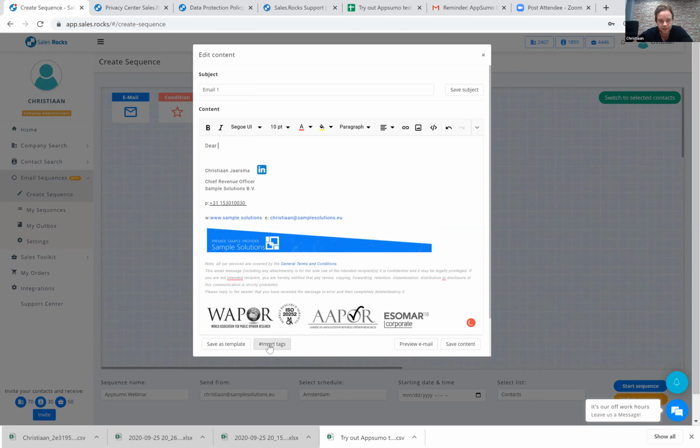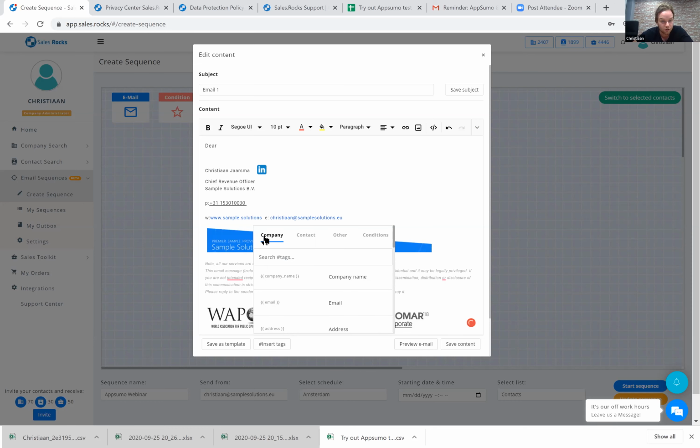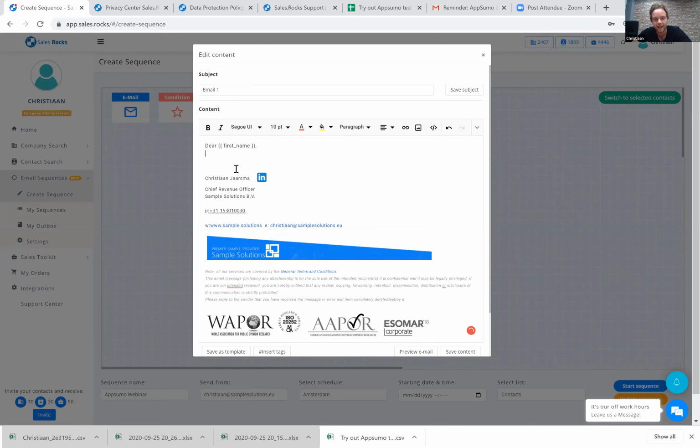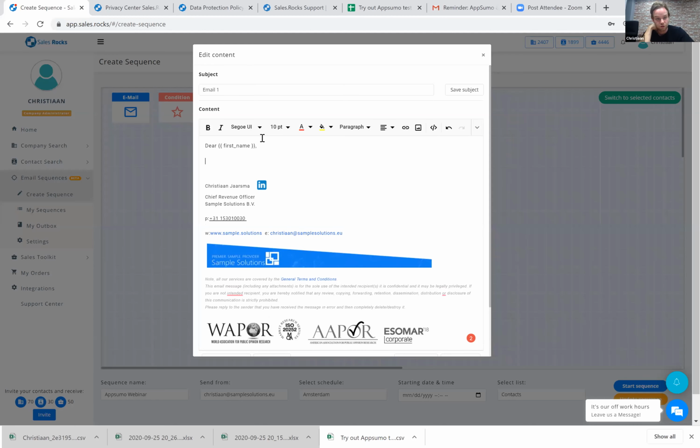Their first name, for example, you can see here the company text. So all our data fields that are available are being able to choose in it to make really dynamic, personalized content. On contact level, first name, for example, and you can add your GIFs. We will also soon add custom text. So it could be, for example, that you have your own data fields that you want to use. This will be definitely available in Q4.